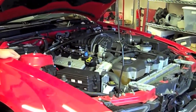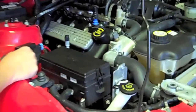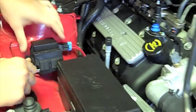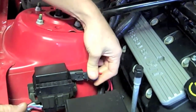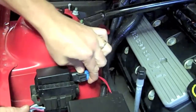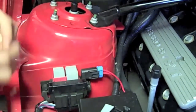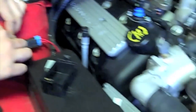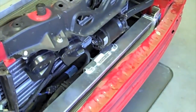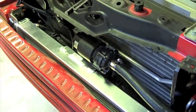We've got our new AFCO dual fan heat exchanger wired up and plumbed. Before we put the bumper back on, we want to make sure that our wiring is good and there's no leaks. First, we want to make sure that there is a fuse installed in the fuse holder for the AFCO dual fan wiring harness. Now we can pull out the factory intercooler pump relay and install a jumper harness across the two large terminals. Now the system's running and we can hear the dual fans operating.